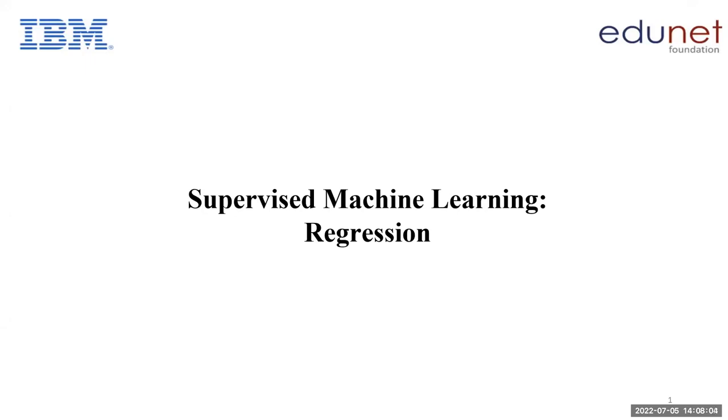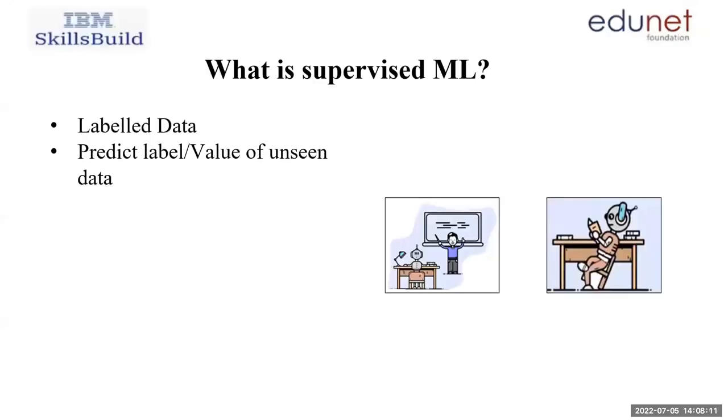First of all, we'll discuss what supervised machine learning is. There are mainly two types of machine learning, you might know about that. What are the different types of machine learning techniques? Machine learning can be divided into mainly three types. The first one is supervised, the main type of machine learning. The second one is unsupervised, and the third one is reinforcement machine learning. These are the main three types of machine learning technique.